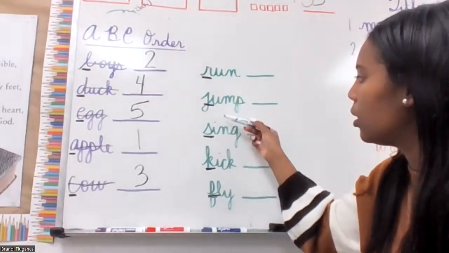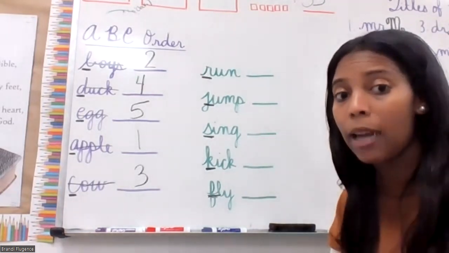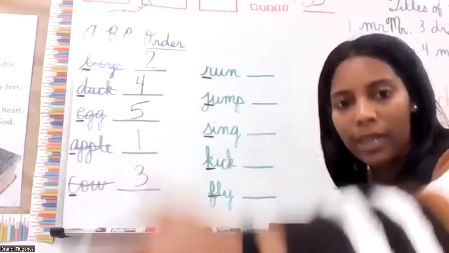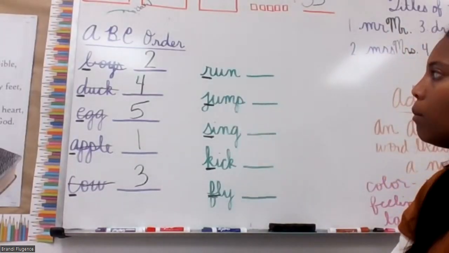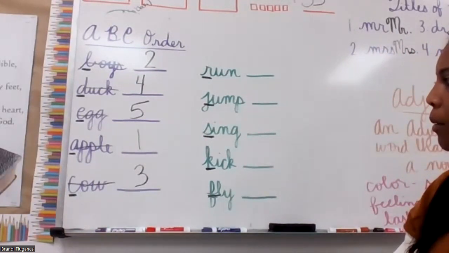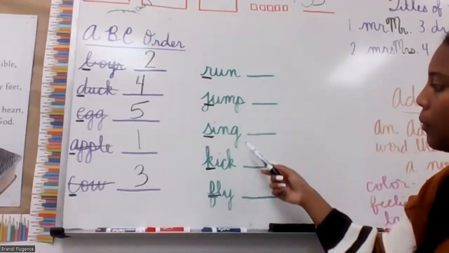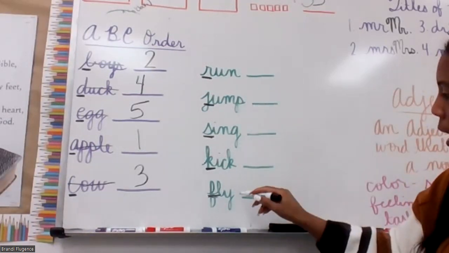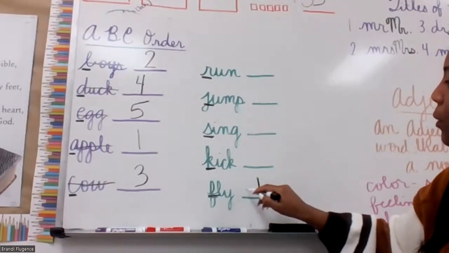B. Nope, keep on going. And that's the thing, guys. Sometimes you may not have a letter, but that's okay. You just keep going till you get to the letter. C. No. D. No. Any words start with E? No. F. Yes. Yep, flies. So that means flies are number 1. That was the first one we found with the letter.